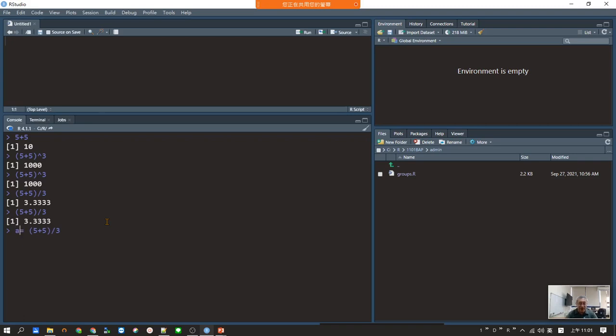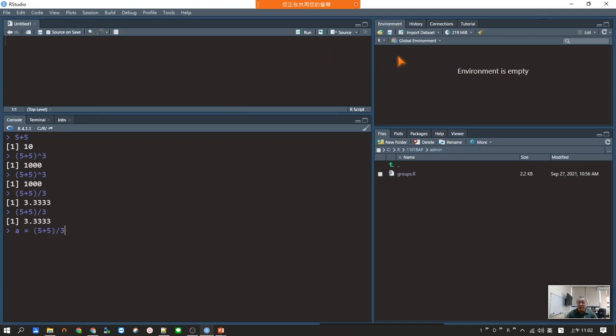For example, I put A here, right? So this line of code would assign the evaluation of this expression to this object name. Let me say it again. If you put the expression on the right hand side of an equal sign, and on the left hand side you put a name, then the evaluation of this expression will be assigned to this object name. Okay?